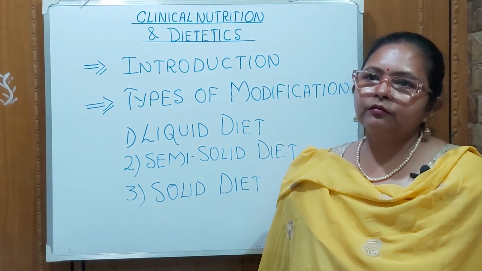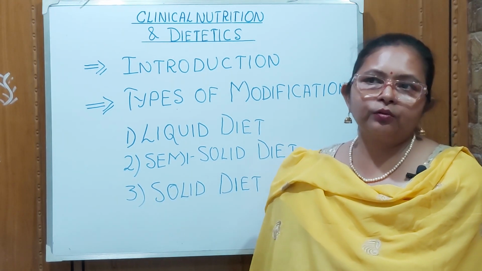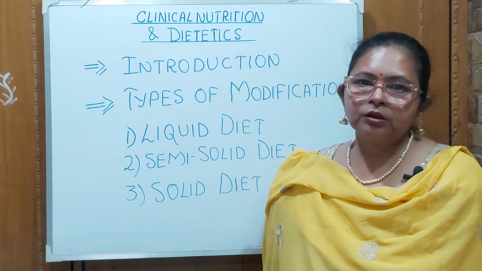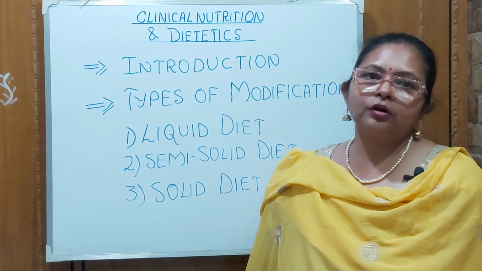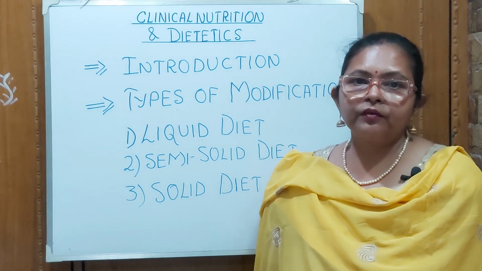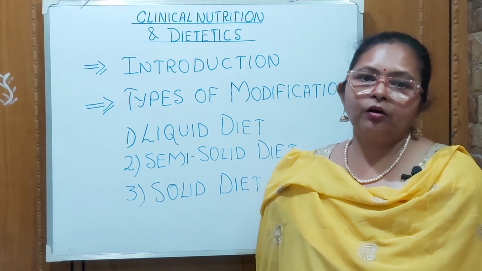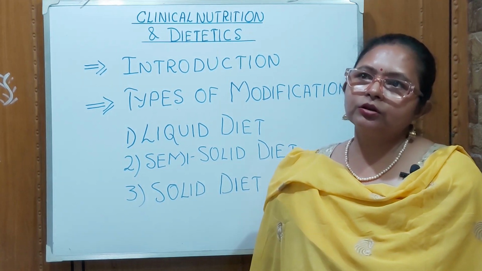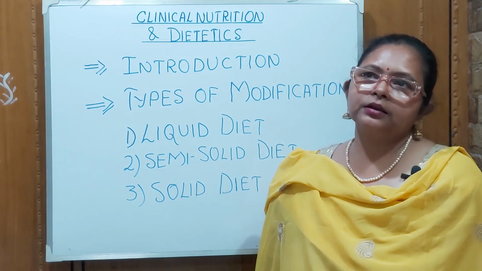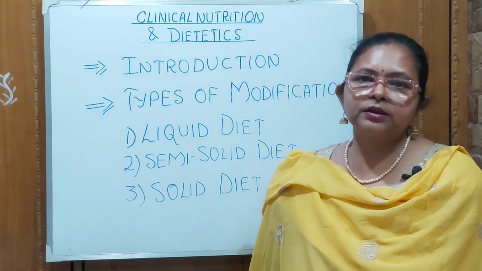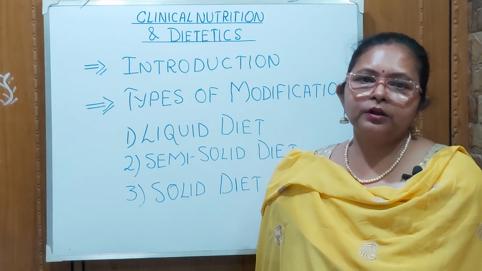Next, who needs this liquid diet? A liquid diet is required for patients who have a gastric disorder, who cannot digest food at that time, who are in an unconscious condition, or who are vomiting again and again. At that time patients are advised not to be given a solid diet. There are many examples of liquid diet, like coconut water, milk, ORS and fruit juices.